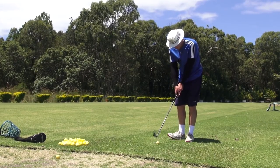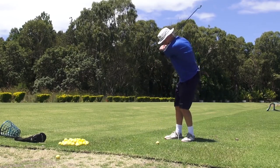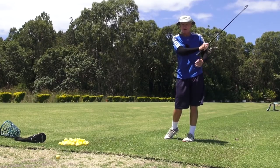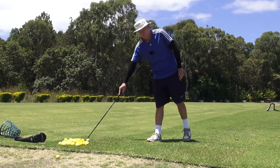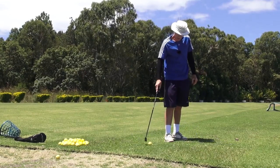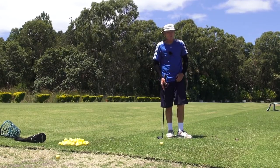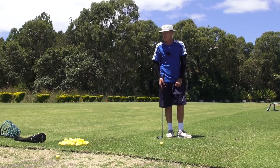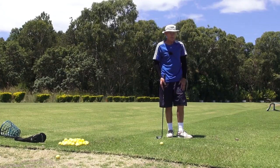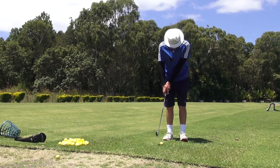So what we're going to do is flare that trail foot out even more, then bring the lead one around. Now guys, look at this. This is channel lock — this is what I feel like in this swing. I feel that's channel lock: the clubs and the arms will never get over here, never get over beside the body. They will always go in that direction. This is the first attempt — we did that video yesterday, basically fooling around. But we hit some amazing shots, and you know what? We never hit a bad shot.